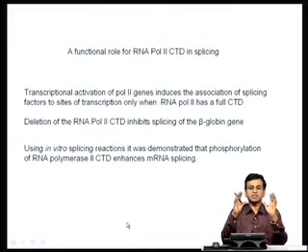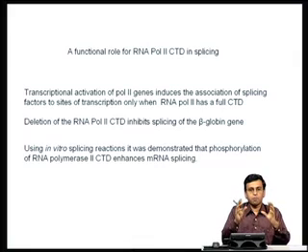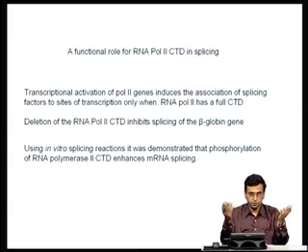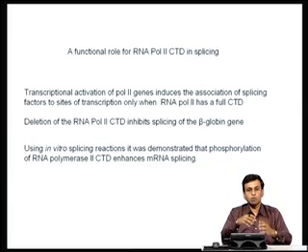Now, just because I described to you that there are proteins which interact with each other does not mean that it has a functional significance. So, you actually have to demonstrate that splicing factors play a very important role, or that RNA polymerase II really has an active functional role in mRNA splicing. How do you demonstrate this?